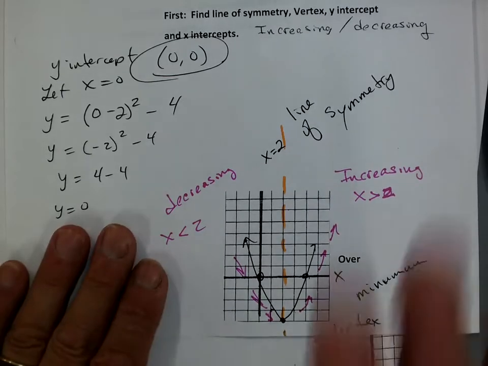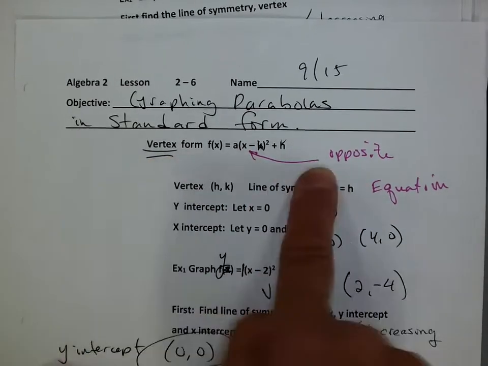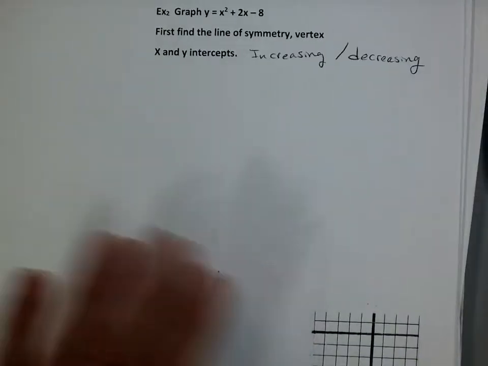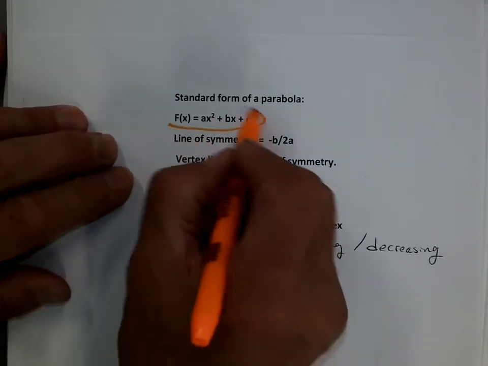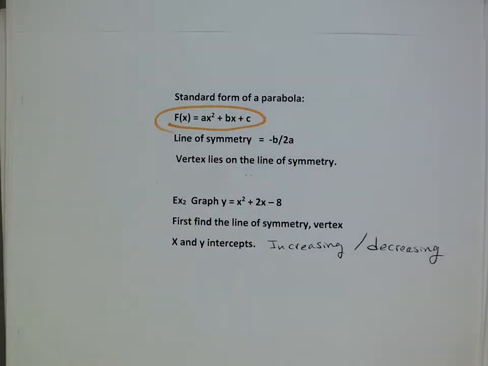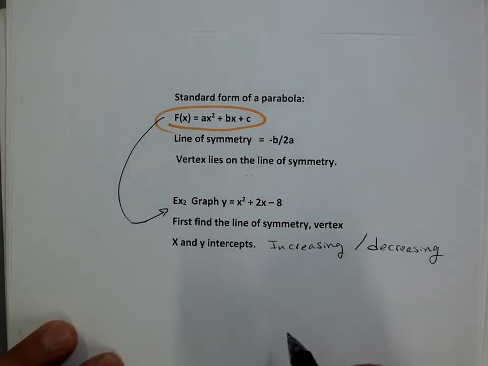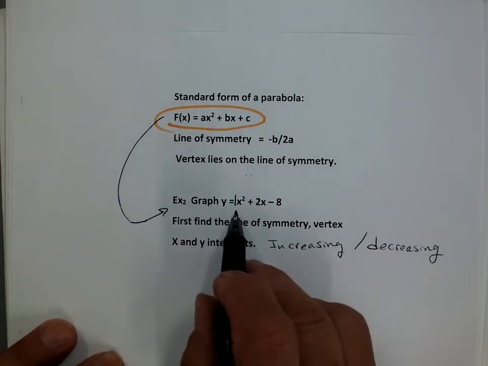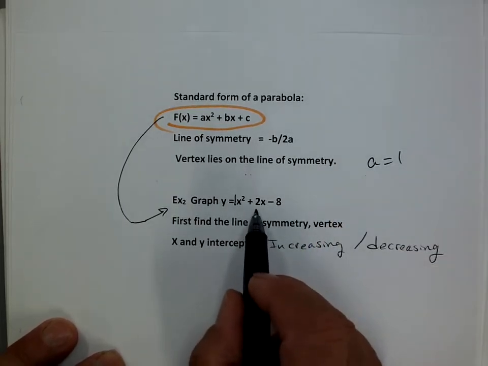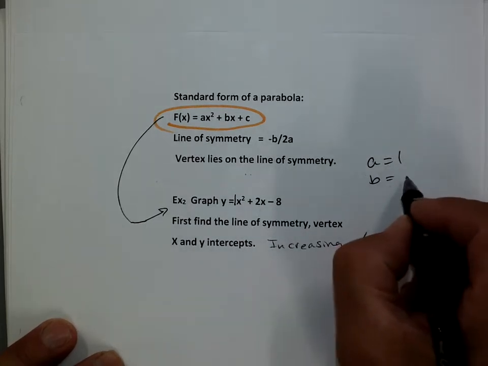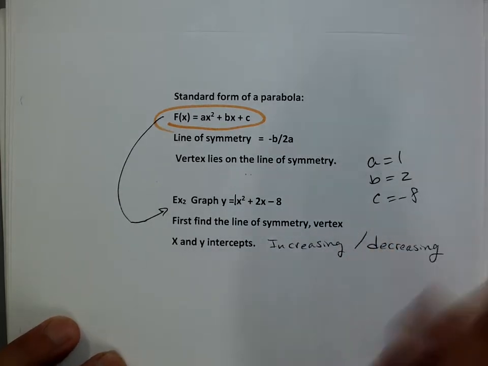All right, let me turn the page. So that's basically in vertex form. Okay. Now let's look at standard form. Standard form is different. Someone multiplied the whole thing out and put it in that form right there: x squared plus bx plus c. So for example, this is in standard form. A would be 1, whatever number is in front of x squared. B is 2, whatever is in front of the x variable, and then c is the constant, the number all by itself. C is negative 8.